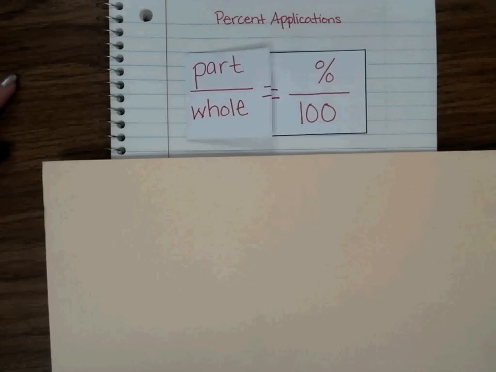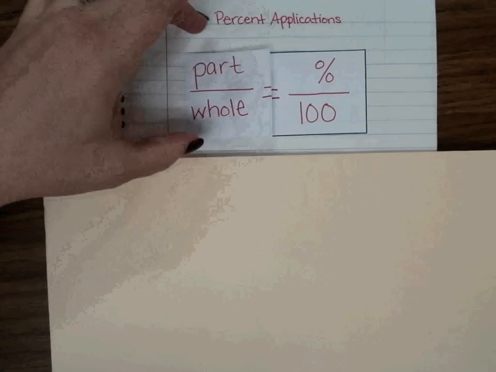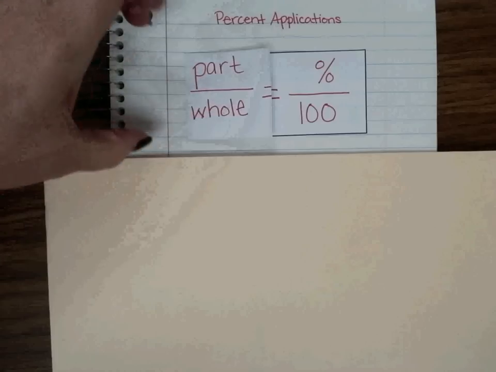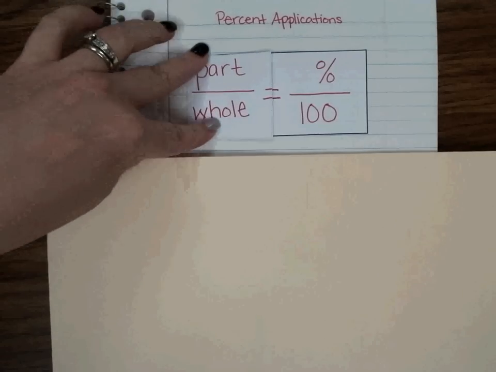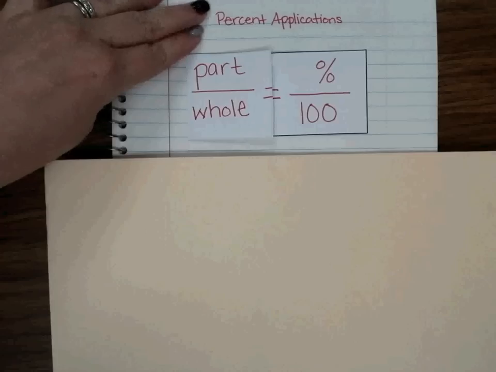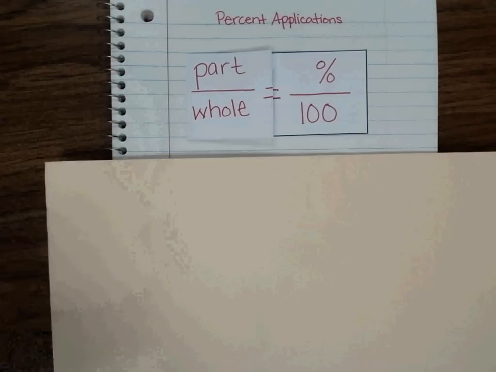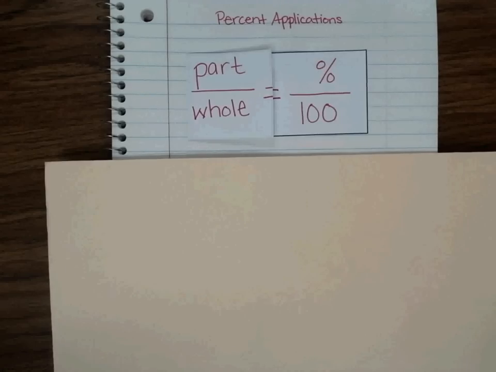We have a foldable that you were given. It was just a piece of paper. If you lost it, all you have to do is cut out a piece of paper and glue it in. We are using proportions to help us solve percent applications, and proportions might be a word that you haven't heard of before. So, Ms. Sarles, what's another word that we could use for proportions? Equivalent fractions. Yes, equivalent fractions. It's just two fractions that are equal to each other.